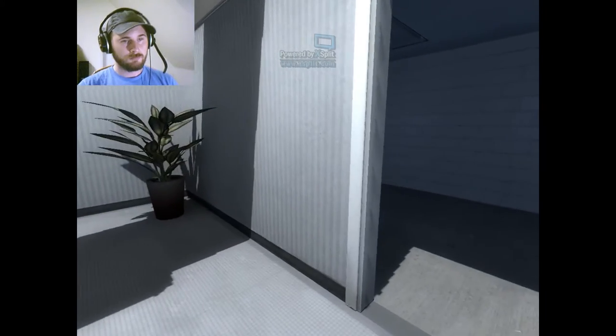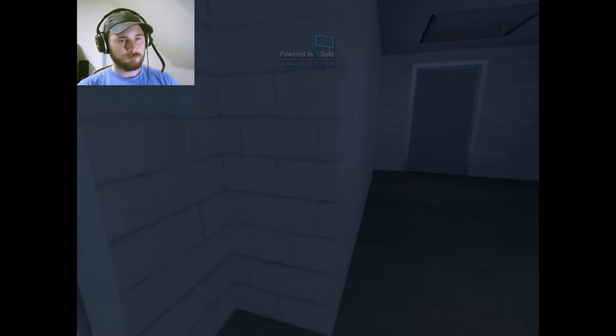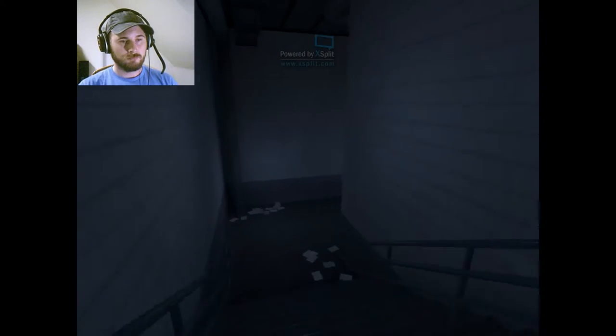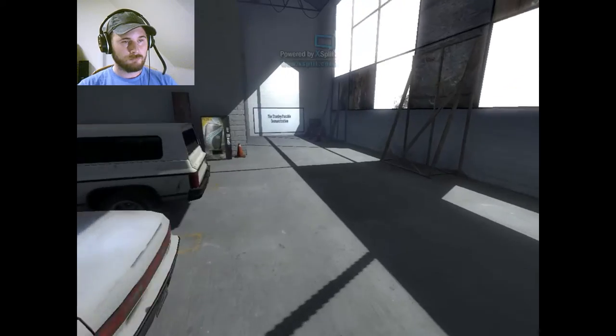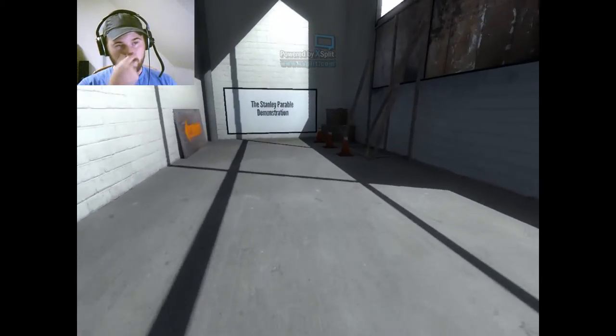Okay. Welcome to the Stanley Parable Demonstration. Yes, we heard it all the first time. Your number is 30. When your number is displayed. Okay, now let's take a minute to get something straight here.